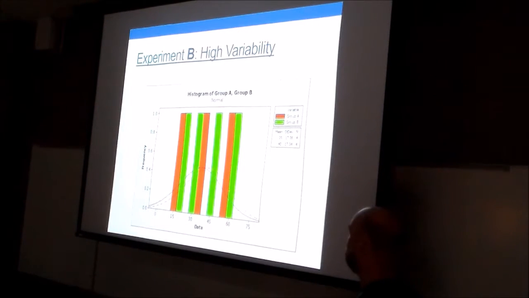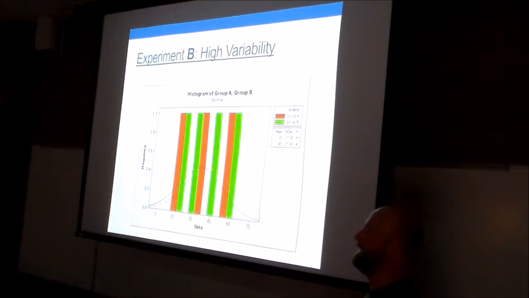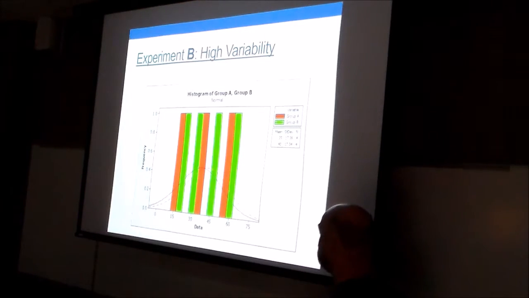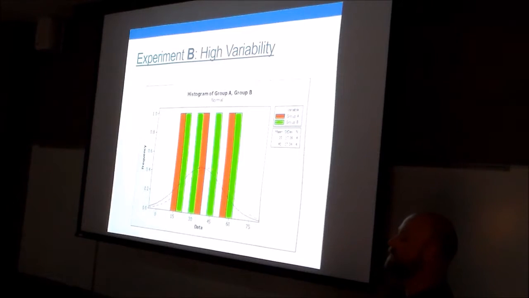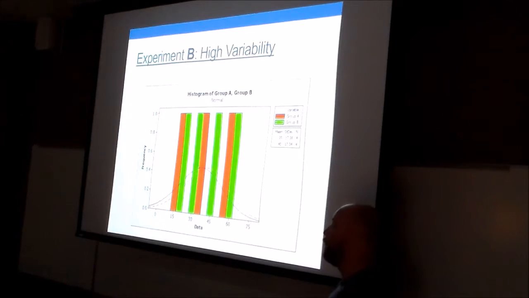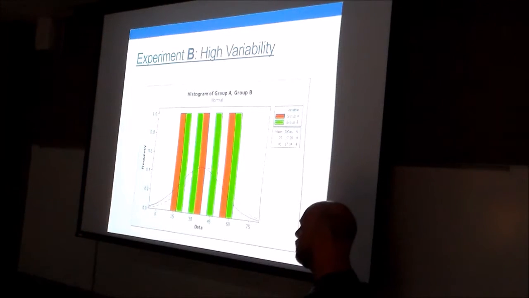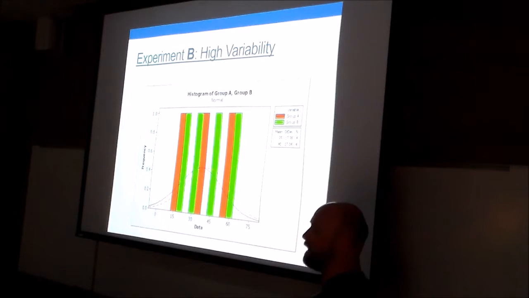Versus experiment B, that's an ugly distribution, right? If we take a look at the distributions, they are different for these samples, or the projected population distributions are different, but they're not different by a whole lot, right? And so we've got a lot of variability, more variability in experiment B, that's starting to obscure whether or not we're having systematic differences or if the differences we're seeing in this sample are more attributable to just random noise.